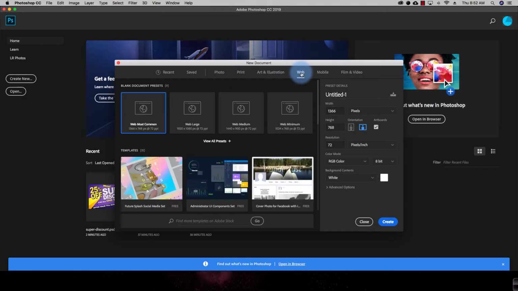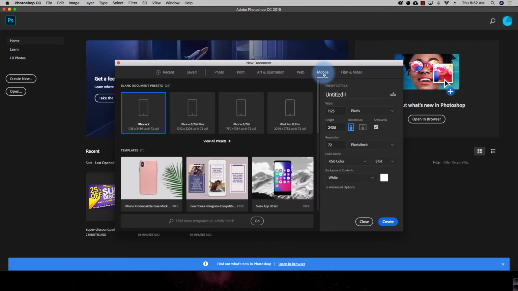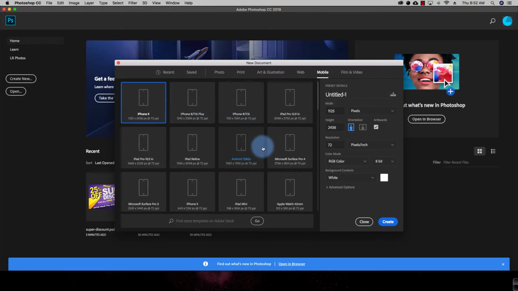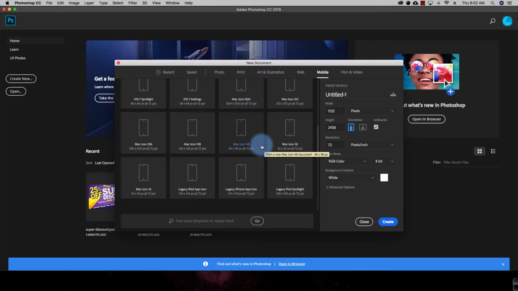You can also create a photo for websites. For example, there are different presets that are already present. You can create photos for your mobile phone applications. For example, this is iPhone X resolution, this is iPhone 7, 8 and 6 resolution. And in the same way you can create photos for different kinds of mobile applications also.